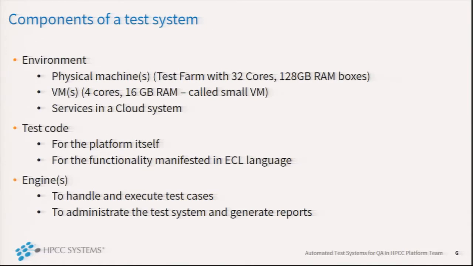Okay, so to test something, we need 3 main components: where, what, and how to. Where, the environment, the hardware, is everyone's own business. If you have a huge cluster, use it. If you have a small desktop, use it. If you have a small laptop, you can use a virtual machine, or you can use a cloud somewhere. What? We have 2 main test case categories. One is testing the platform itself, and the other is testing the functionality in ECL. And how to? We have engines to execute those test cases.